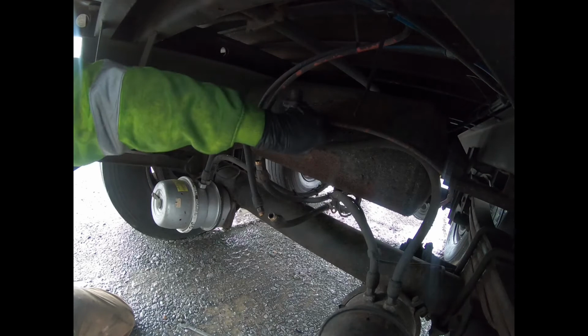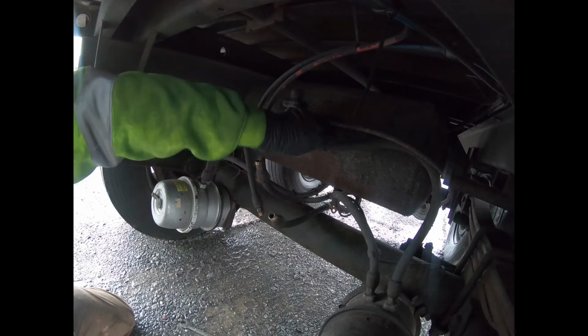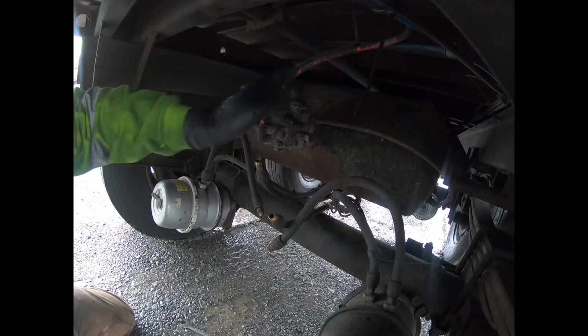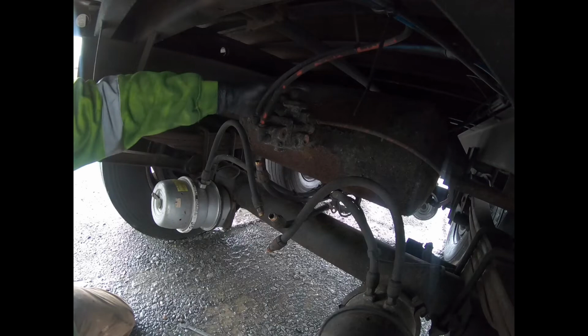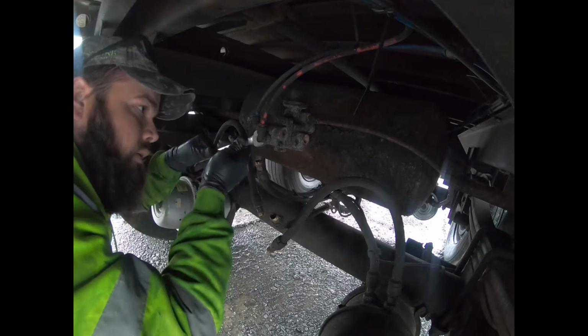I would be willing to bet money I did not bring the right size wrench out here for the smaller lines. They're probably 5/8. These are just 11/16. It gets its main supply from the tank here. This is from your actual emergency line coming through the truck. Comes down, comes into here, and then this is also tank fill. And when you activate this valve to release, it will release the emergency side brakes. And I bet that might actually be a 3/4.